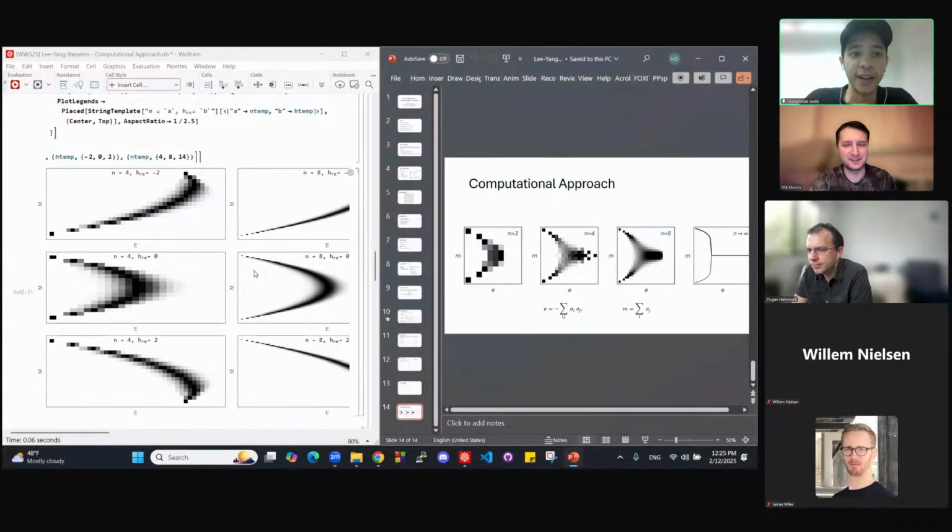I had it in one of my older notes when I was working on the project, but the only way you could do this is to normalize every energy on its own. For example, look at this. This is the ground state energy. It has only two magnetizations. These states happen with only one microstate. If you plot it with the same strength as the states here that are of order 2 to the power 4, you're going to get a number that is 1 compared to a number 2 to the power 4. That's definitely going to be a white spot, and that's going to be the dark spot.